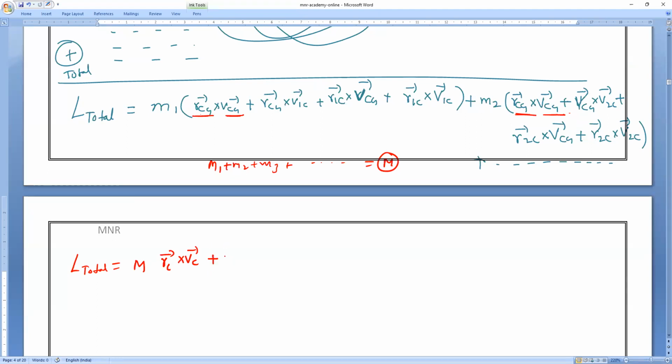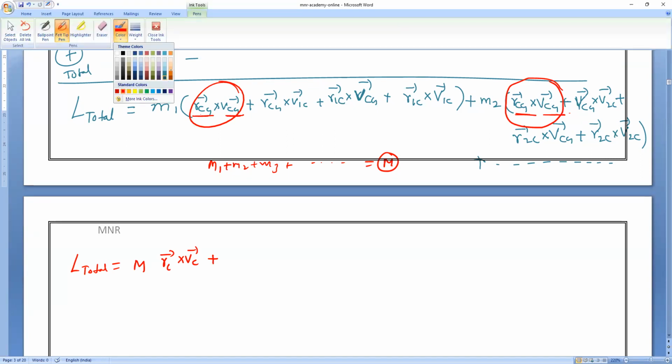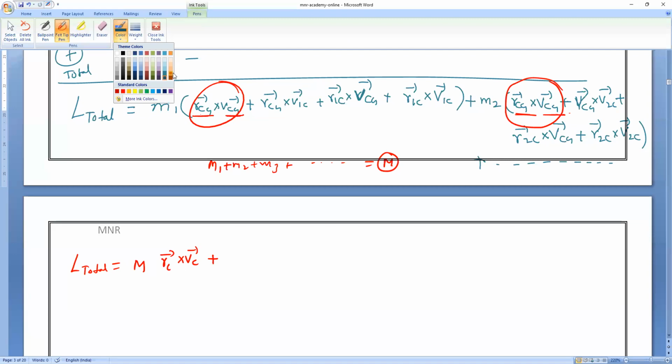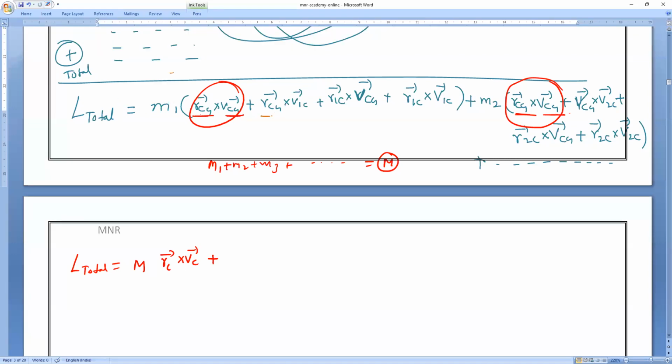First term over. Clear? Nobody has a problem. Okay, next, second term. What is that? You can go through that; it is your choice how to simplify it. The second one is RCG V1C.